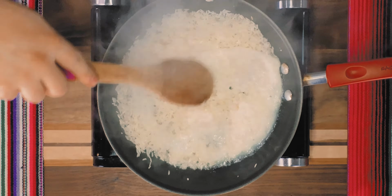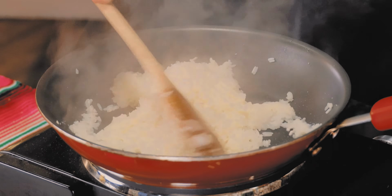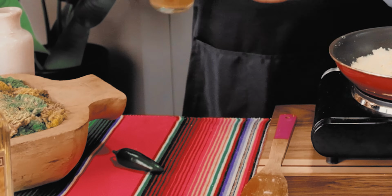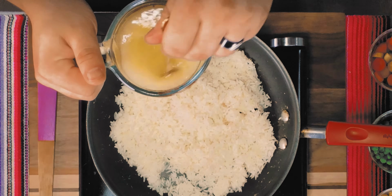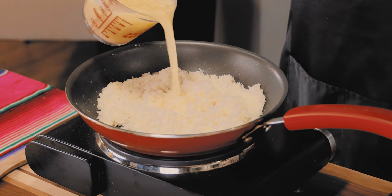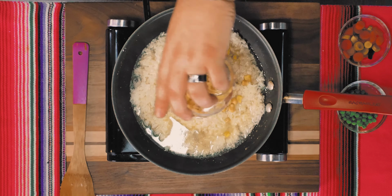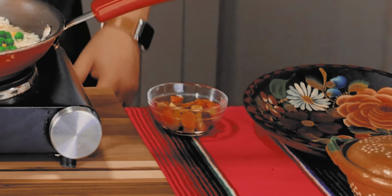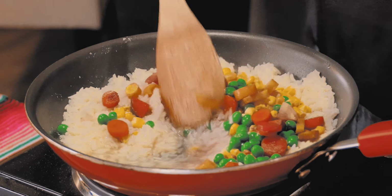Just keep an eye on it, making sure nothing is burning until the rice has soaked up all the liquid. This is looking pretty good. Now I'm going to mix some salt into my homemade chicken broth. If you don't have any at home, you can use bouillon and skip or adjust the salt as needed. Add that into the rice, along with equal amounts of corn, peas, and carrots. Mix it all in to combine, and then let's add in the final touch.